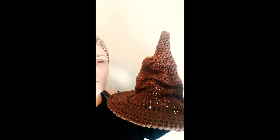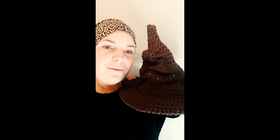Here is our final result for our Harry Potter sorting hat. I hope you enjoyed this tutorial. I'll try it on. You just try it on.